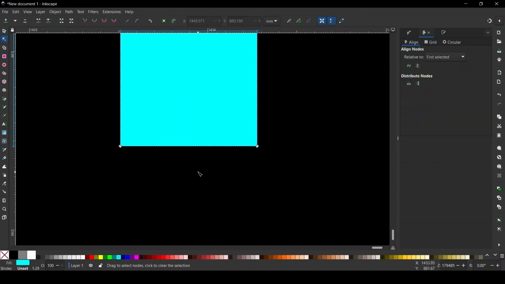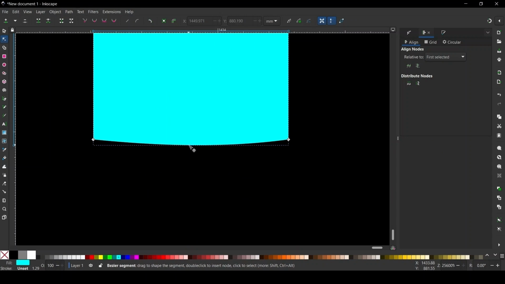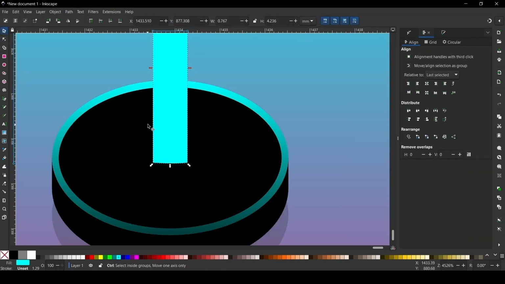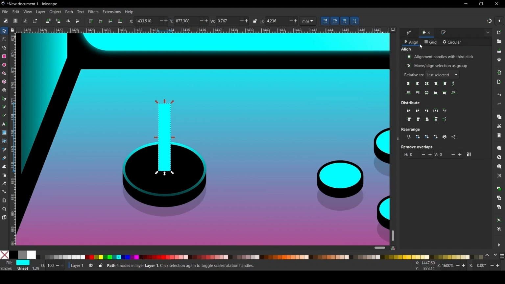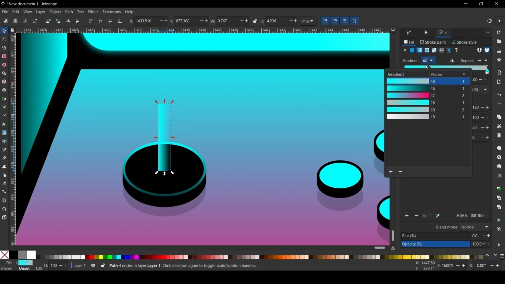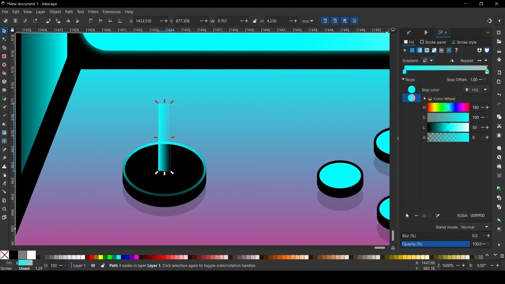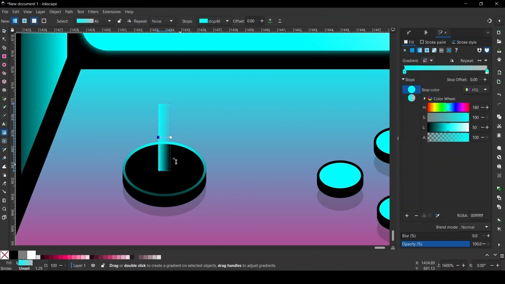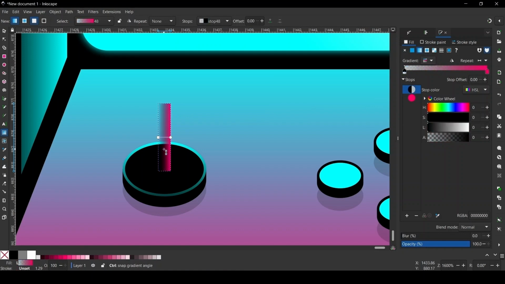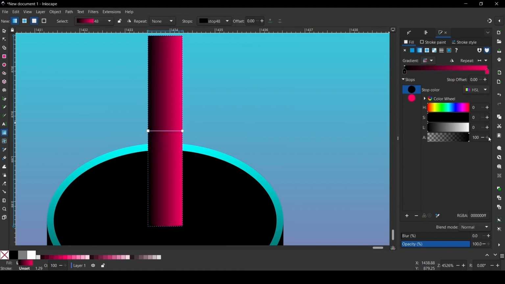I'll zoom in here, press N, and I will make this, no, that's too much, something like this. And then let's just go ahead and give this a linear gradient, going from this pink color. I'll press G and I'll select this circular stop, and I'll give it this bright pink color. I'll click on this one, and I will remove the transparency, make it black. No, I will actually keep the transparency and make it black, and I'll take this top and place it right here.